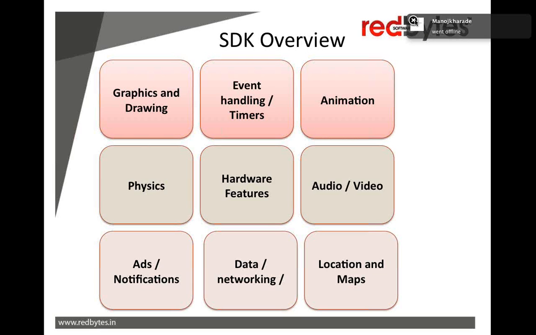It's very good in doing audio and video. It's got support for ads, it's got support for notifications, data and networking. It supports data, it supports networking. So you can do your web service calls or REST API calls. You can parse the results from these calls either using XML or using JSON. You can download files, you can do all the networking stuff using the SDK. And it's also got support for location awareness, maps, etc. So pretty much broadly whatever you would need to build your apps, it's already built into the SDK.